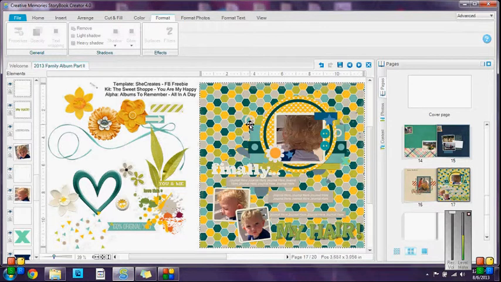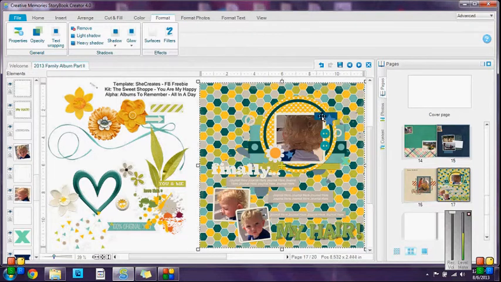So these are the pieces that came with my template. You can see here I've got these turquoise buttons, this little spot which could be like a date tag or something like that, the star. Oh, and there's another star there. So I've got all these spots. Now you could just fill them in with paper. I don't usually do that. I usually use actual embellishments from my kit. So I will delete these all as we go along, but I like to use them now as placement spots so that I can kind of see. And these designers know what they're doing and they are going to kind of cluster for you.